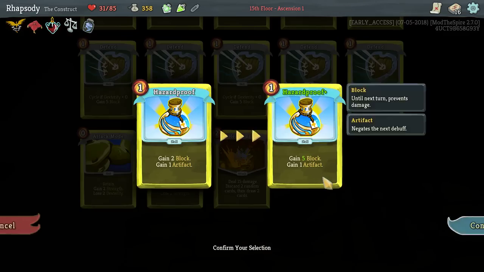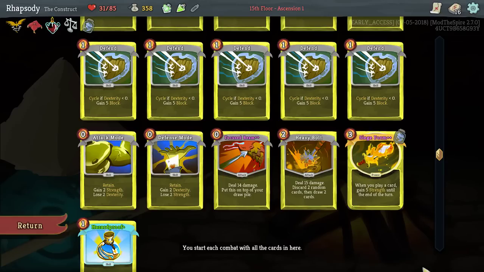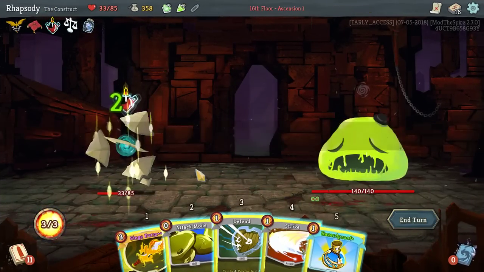The only thing I really need to worry about right now is getting this hazard proof to mega upgrade. Because as soon as I have this mega upgraded, it will have three artifacting on it, which will prevent the strength loss at the end of three different turns from siege form. I'm going to have an insane amount of strength, y'all.